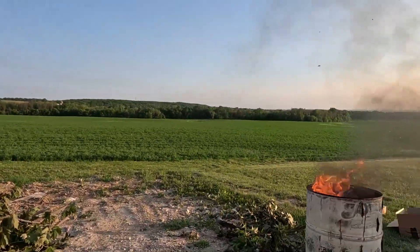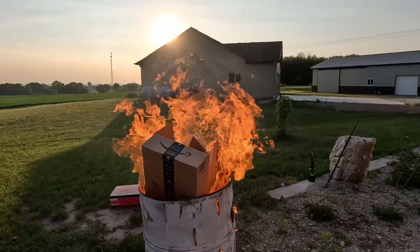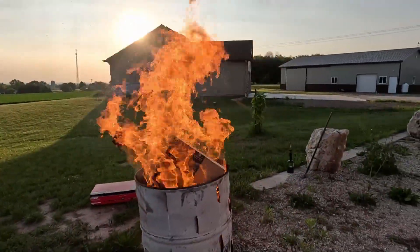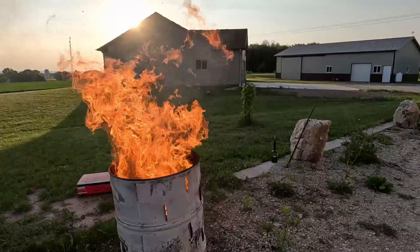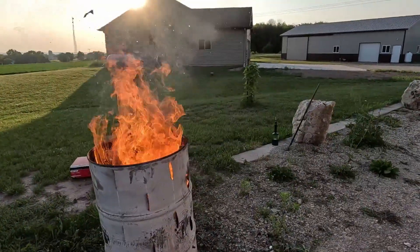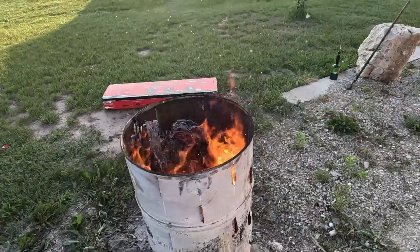Oh my god, I think it'd be pretty funny to see without eyebrows. Yeah it would, wouldn't it — we'll check you out without eyebrows, how about that, go over by the fire. And for any naysayers out there that might have looked at my design saying hey you can't do this without a bottom — there is no bottom in here, you saw that when we were building this. I don't like to put bottoms in because it allows all the ash to fall through, which makes the barrels last twice as long at least, where you don't have to worry about the ash getting damp and moist from rainfall, sitting up against the steel and rotting everything to pieces. It just lasts a whole lot longer this way. All those people that make those fancy vortex burn barrels where they slice holes in the bottom and make vented fins and all that other crazy stuff — you don't need to waste all that time.